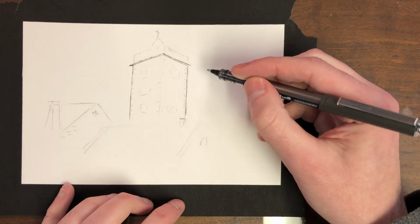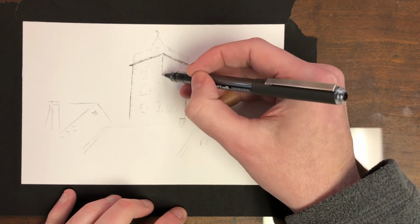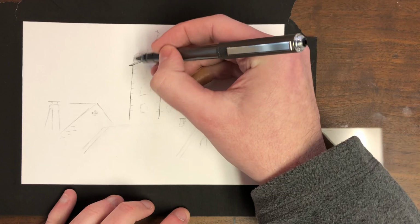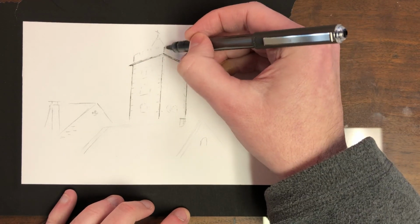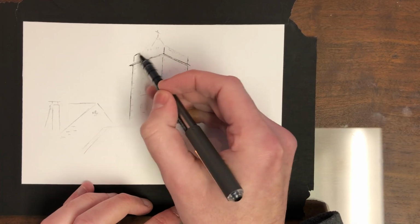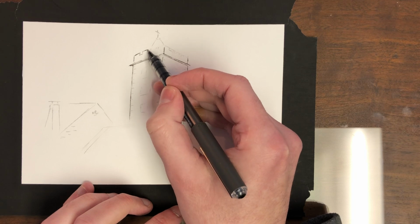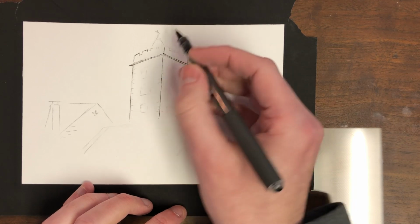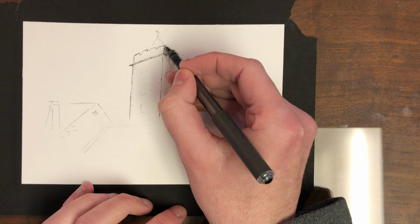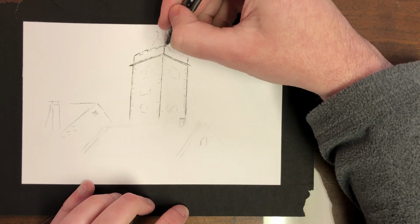I really enjoy this style of painting, this line-in style. There are certainly some watercolor paintings that are built on just the paints creating their own edges, but I really like the sharp edges that are created by the pen. And once this dries and once you're able to add color, it really pops out. It's a really nice looking painting. I've seen lots of paintings like this, and I really appreciate this style quite a bit.